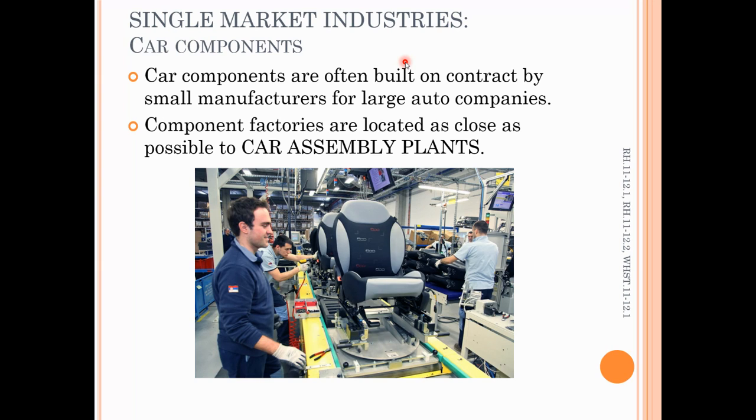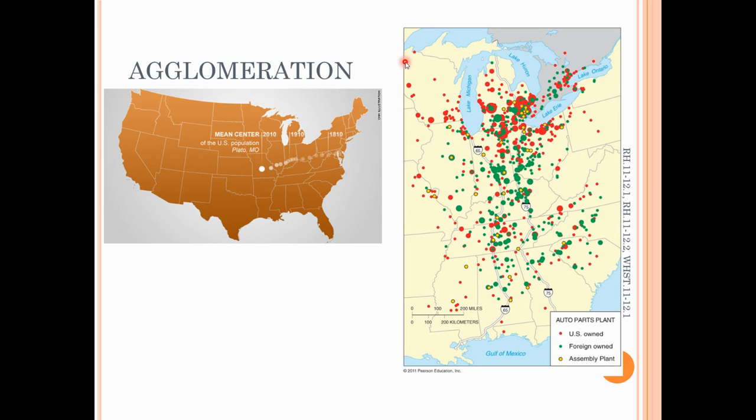Right? I don't manufacture the cars, but I manufacture seatbelts, and then car companies like Ford and Chevy and Toyota buy my seatbelts. Well, who else am I selling seatbelts to really besides car companies? So as a result, I'm going to put my seatbelt factory next to a larger car assembly plant so that when they need seatbelts, they call me up, I'm right there. I'm not going to have to ship my products a long distance, and I'm able to meet their demand pretty much right away. And so we can kind of see this with the auto parts plants.